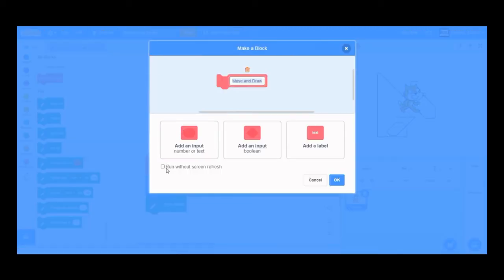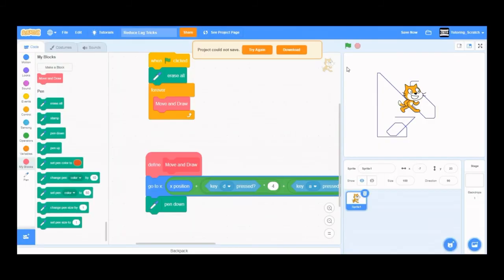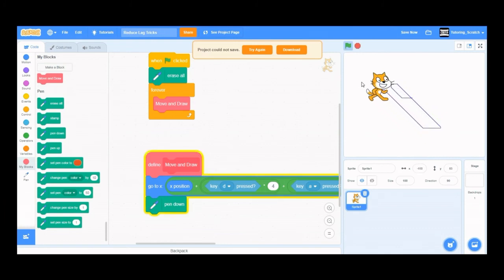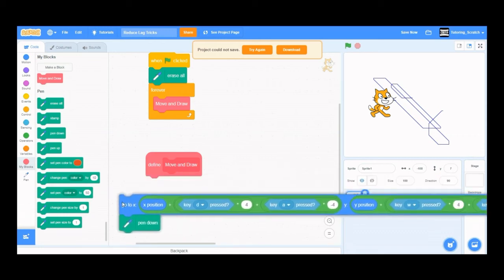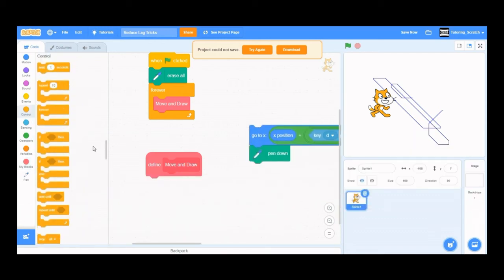So just click this option in edit, run without screen refresh. Okay, now that really helps. See how? Well, the title itself says so. What it does is when it is run without screen refresh, it first runs the whole code and then changes the screen, which is very useful in something like creating clones.